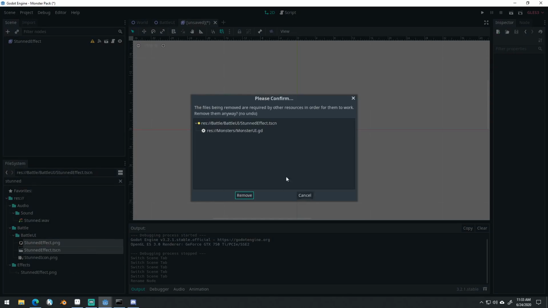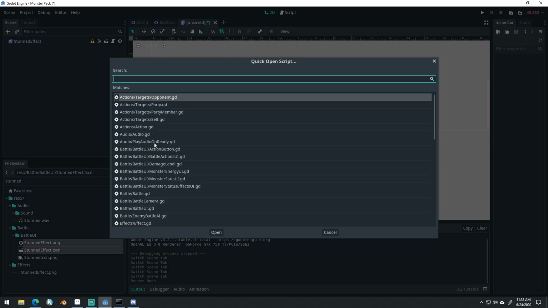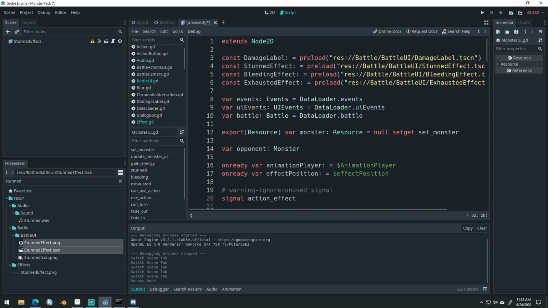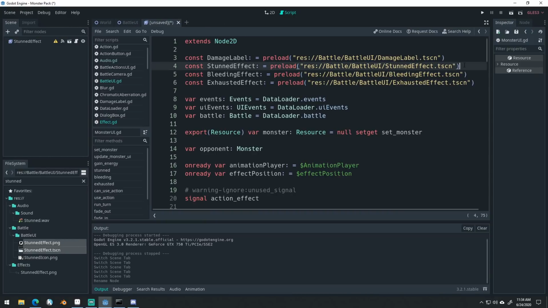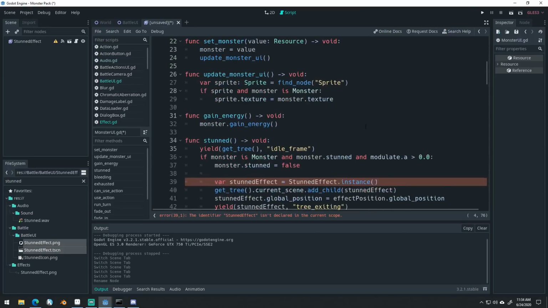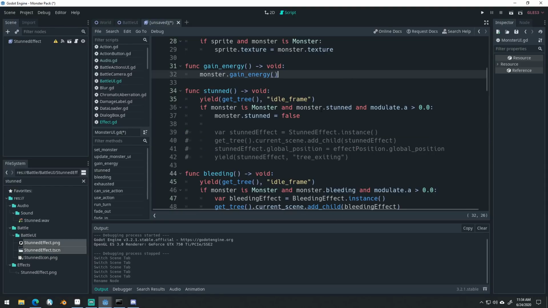Let's see, it says we're using it in monster UI.gd, so let's go to monster UI.gd. We'll just comment this out for a second. It'll get mad at us, but that's okay. We can just comment this out too. Okay, now we can delete these.